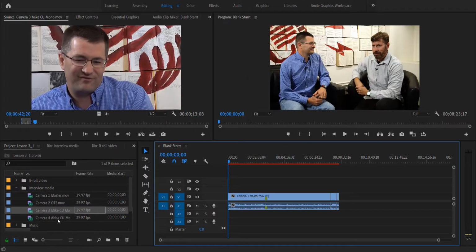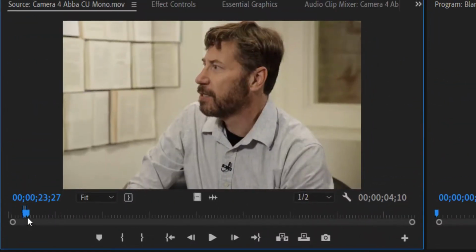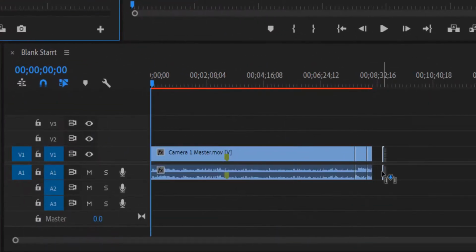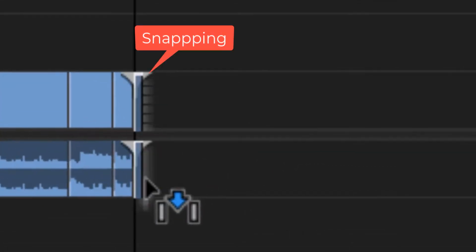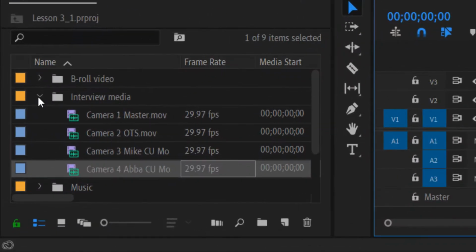Then this is another clip. I still have my in and out point, very small, right? Let me show you. Let me drag this. This is what you can use to zoom. So let me zoom in. You see that? This is my in and this is my out point. So I just drag this again and drop it. Remember the snap tool I told you about? That helps you to know that it's really close and touching the other clip. So I release it and that's it. It's in there. Okay, so that's it for the interview media. I brought them all into my sequence.